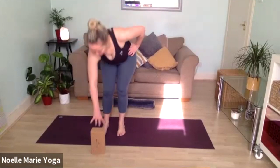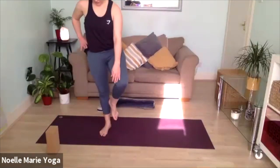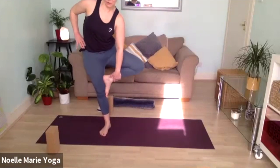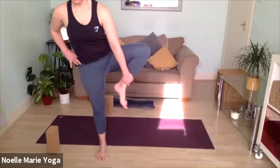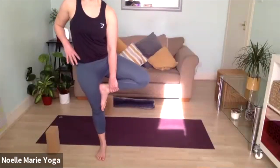We'll take the tree pose on this side. So bring the sole of your foot into your right thigh. Sometimes it's easier to come off your mat for these balancing postures because the mat is quite squishy. And for balance, you kind of need something firm.